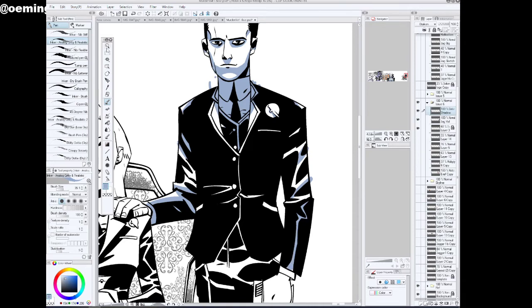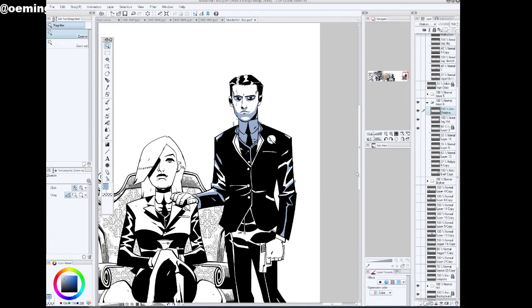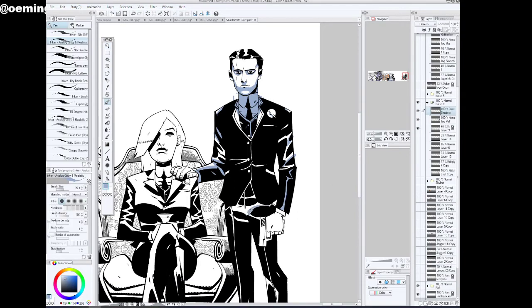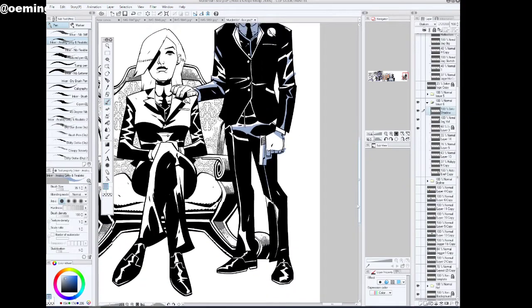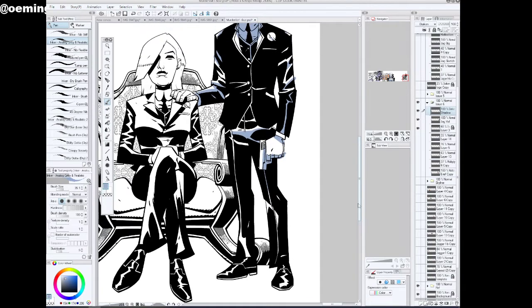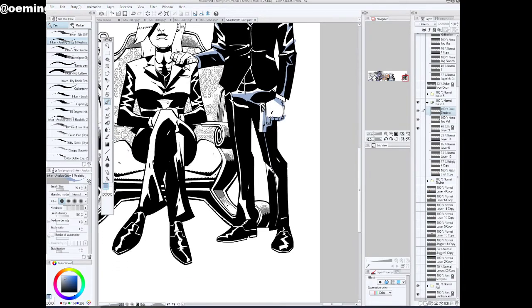I don't know. He's mostly in shadow, so it's kind of weird. I think I'm starting to step on Taki's toes here a little bit. We'll see. Trying to think of whether or not I want to have a shadow underneath here.